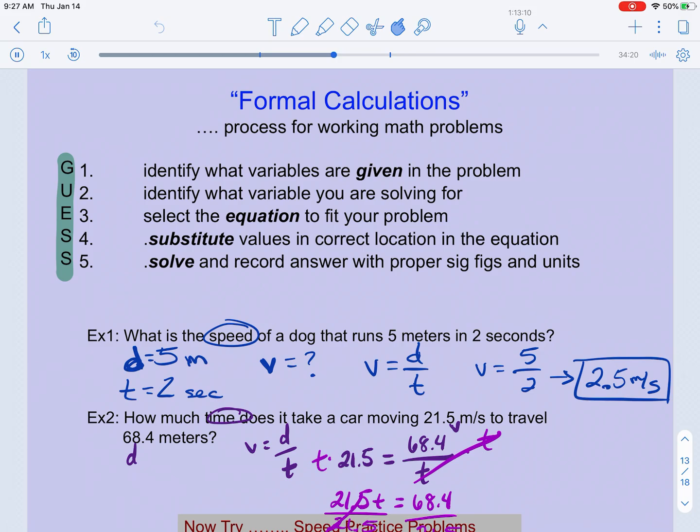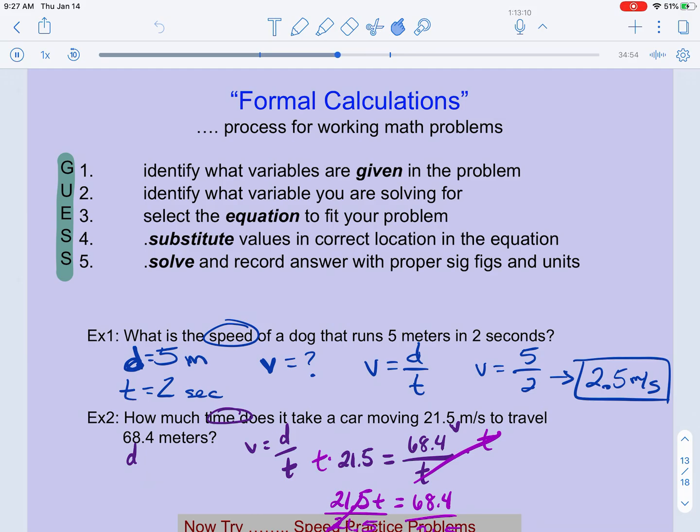The first S stands for substitution. So you are starting with a formula that doesn't have any numbers in it. You are responsible for taking the numbers and putting them where they belong so that you can then do your math work. So notice that I've given you 4 steps and you haven't actually touched your calculator yet because you haven't done any math yet. It's not until you get to step 4 that it becomes a math problem.